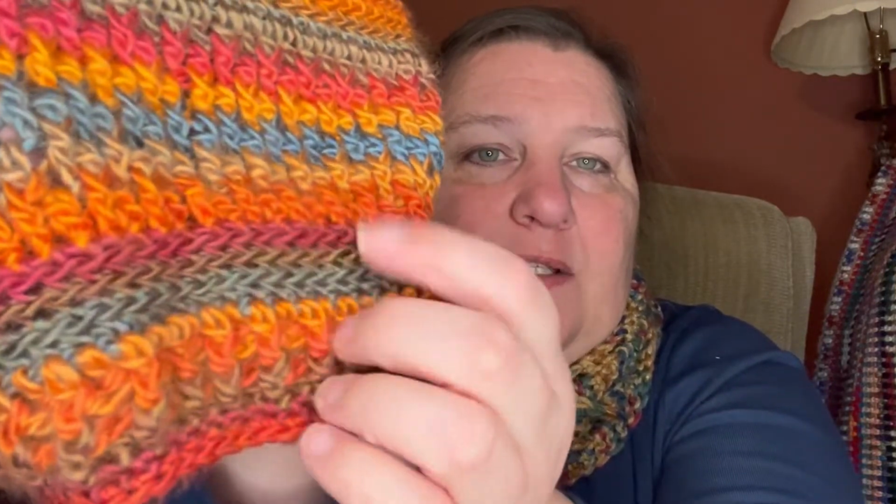Then I just went back to the half double and then finished it off with front post, back post, and these I did actually go front and back. A couple of rounds of that and then finished it off. So that is this one.